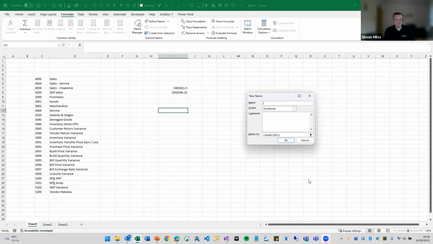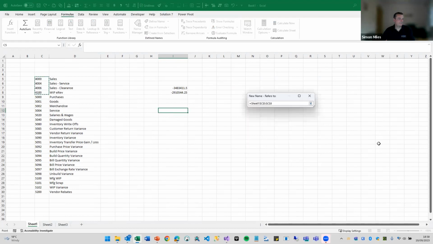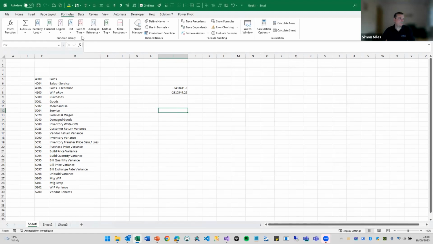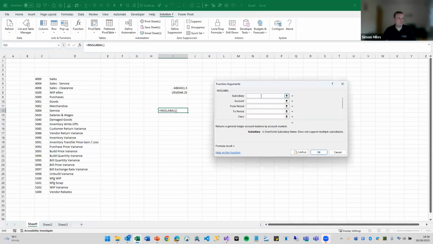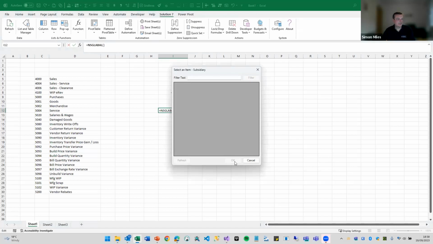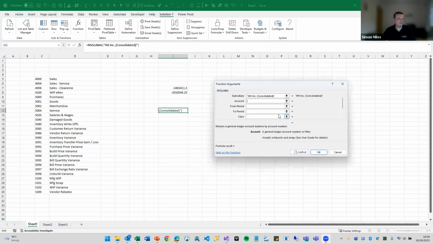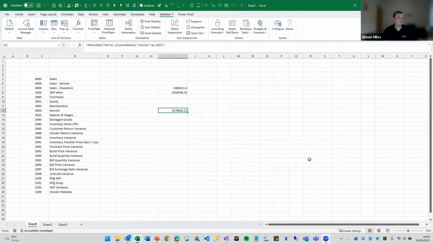I'm going to create a named range called income, and I'm going to reference all of our income codes. When I insert my formula, in fact, this used to be the way we recommended setting up groupings before custom segments existed. Again, I can insert my formula, the account. Now I've got to figure this out. Do I just do income? Is that how I pull it through, or do I have to do some special income? Jan 2023. Click OK. There you go, and you get a balance tree.